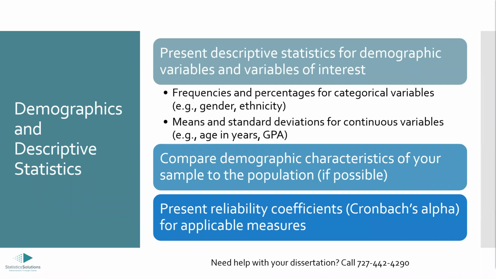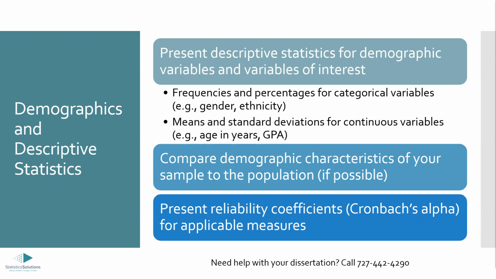So after you've discussed the information about your data collection and data preparation procedures, you can start getting into your descriptive statistics. So in this section, you want to provide descriptives both for the demographic variables in your study and all of the variables of interest. So in this case, the variables of interest would be any of the variables that are included in your research questions and hypotheses. So the actual variables that you are testing.